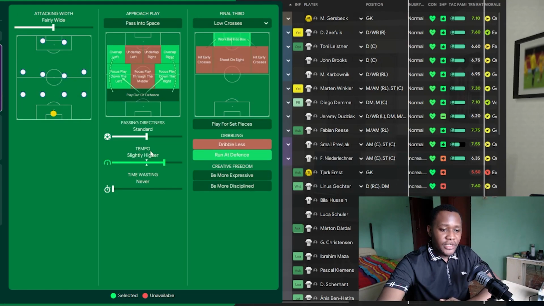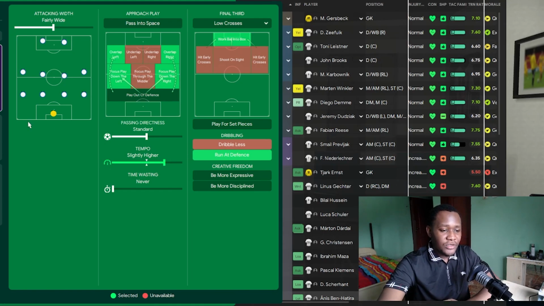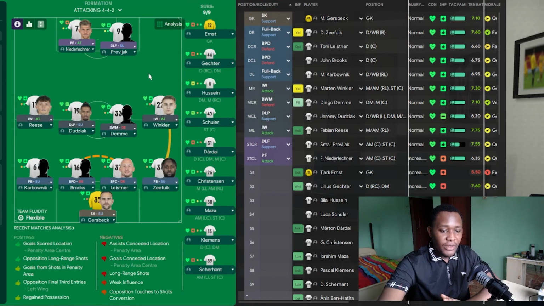When they're in possession, there's a lot of action happening on the wings, so there's overlap on the left and on the right hand side, and you also have fairly wide attacking width. There's also low crosses for this system and working the ball into the box while running at the opposition's defense, but just a standard passing directness, which is something I actually liked about the tactic because playing with shorter passing and slightly higher tempo is something that I feel is really meta in Football Manager, but I like the fact that I saw something different. Maybe that's also why the tactic is not super overpowered. But it's just something to look at, and this is the way I found it on stream.